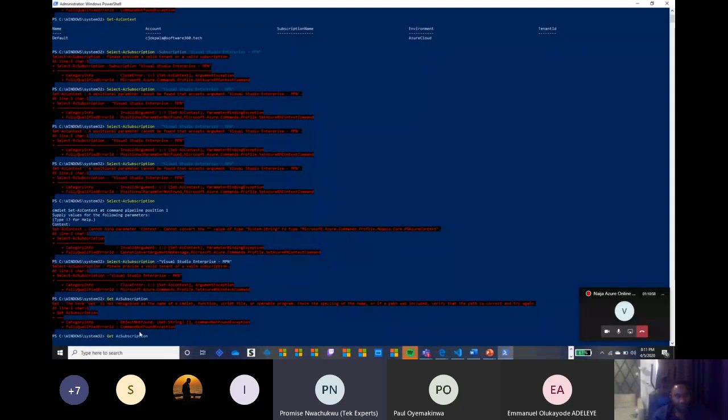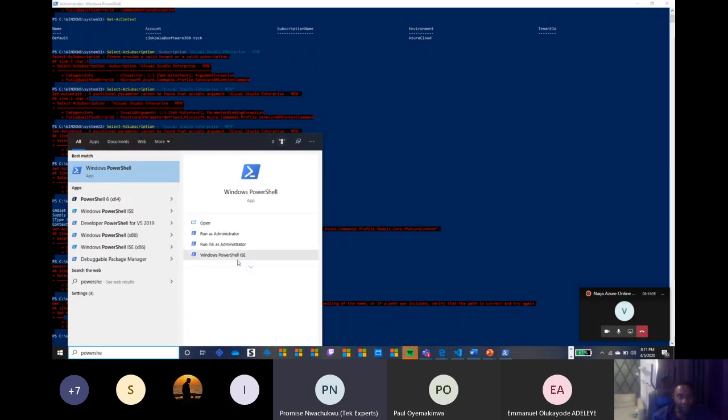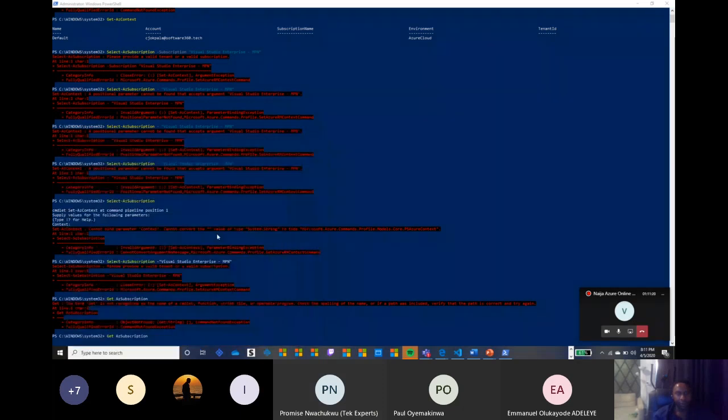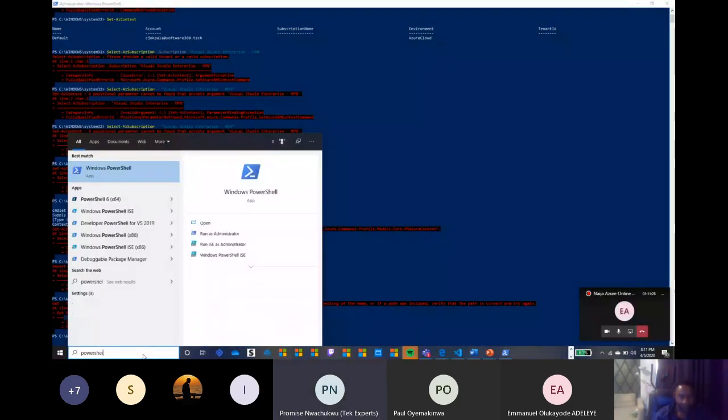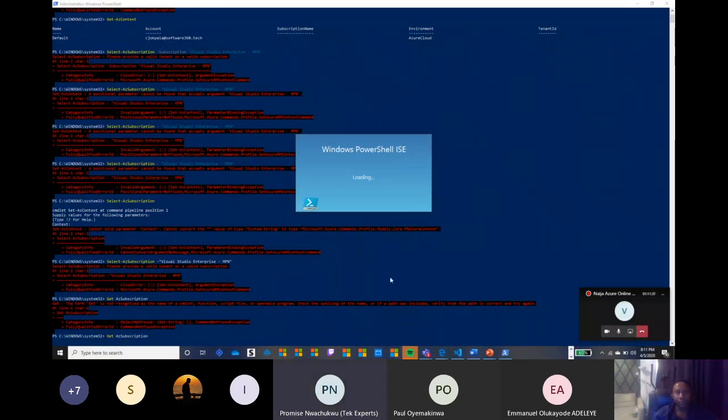Open PowerShell ISE. PowerShell ISE will inform you if the commands are there or not before you finally run. Cool. I haven't used PowerShell ISE, but let me try it. Run it as administrator, PowerShell ISE. No, what you're opening is the same one, not the ISE. Now, can you see the ISE? Yes, I see it. So run that as administrator. Good. So it's installing.